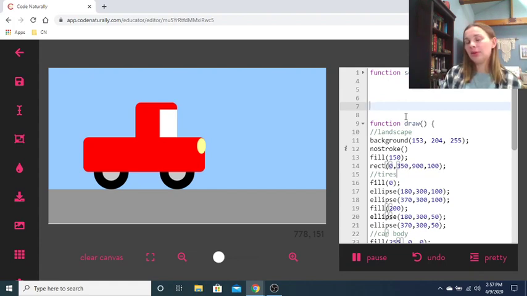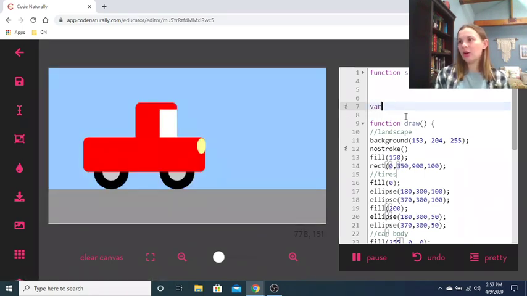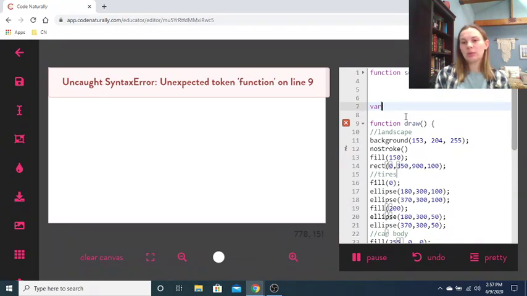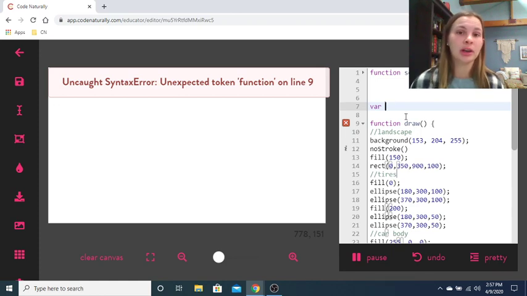To add in a variable, you want to say var, and you'll see that if I spell it right and it's all ready to go, then the code changes from black to purple. So var, and it changes to purple. Then you want to do a space, and you want to give your variable a name. So you always want your variable name to be related to what your variable is changing. So if it's changing the speed, you want to name it speed. If you want it to change a score, then you name it score. In this case, we want it to change our car, but specifically, we want our car to move to the right.